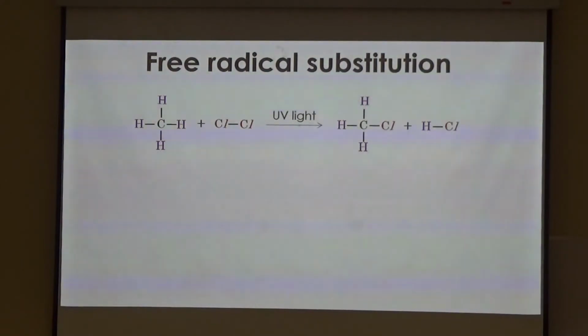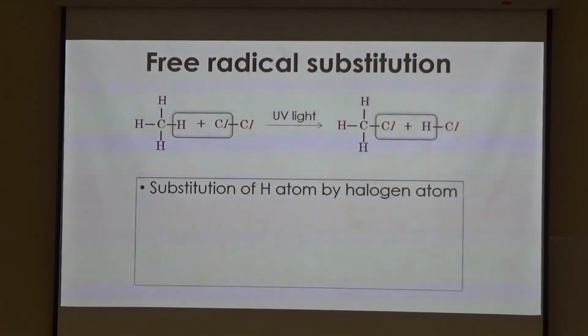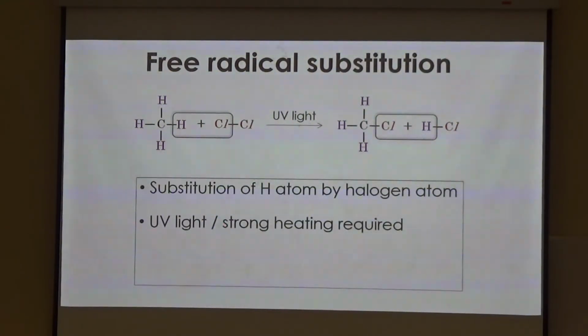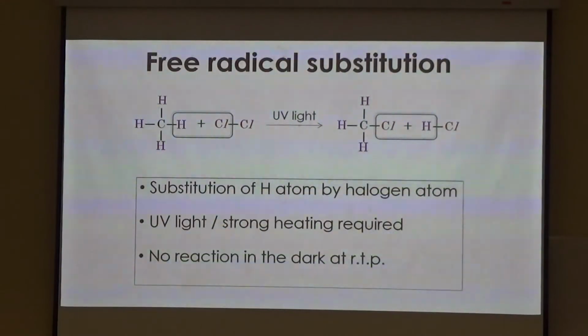The last one that we're going through before we end today's lecture is your free radical substitution. Basically, in free radical substitution, one of the H is substituted by a Cl or a halide, except fluorine. So it needs UV light because we mentioned before that an alkane is a saturated compound. It has strong C-C and C-H bonds, so I will need the UV light or heating in order for the reaction to occur. And the reaction does not take place in the dark, yes?